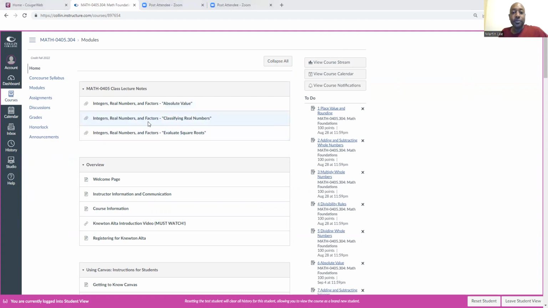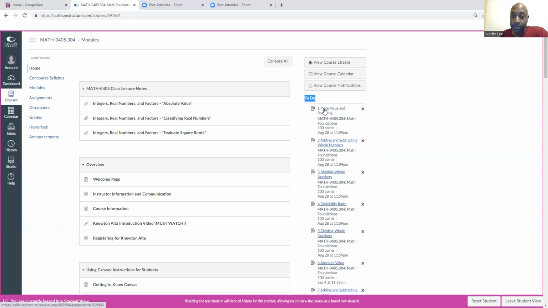Okay, so back to where we were about 3 minutes ago. We clicked on calendar and we went to the calendar to see what's due, when it was due, and how you can access your homework. Another way to keep track of what is due is by looking at the right-hand side of your screen here. See the words to do as I try to highlight it. This is another way to see what homework is due and also when it is due.